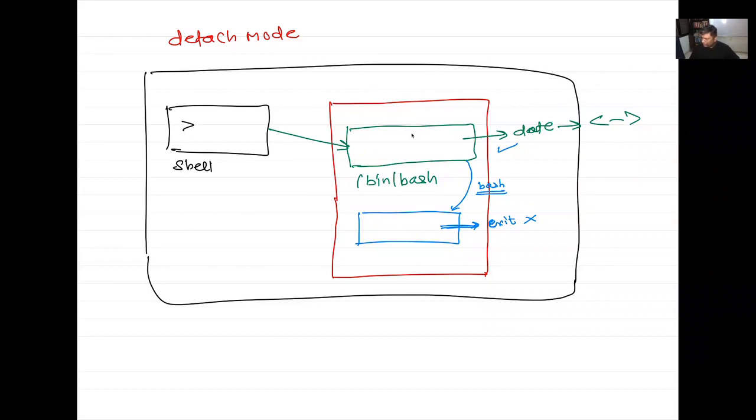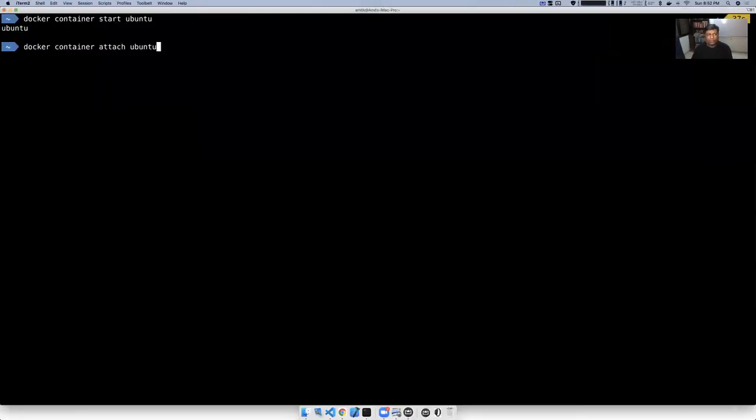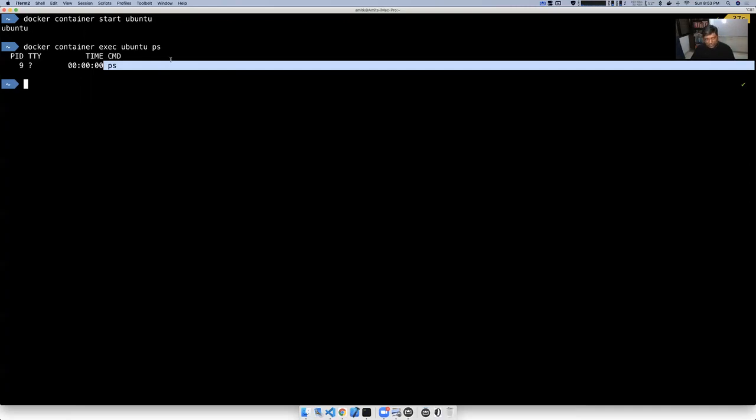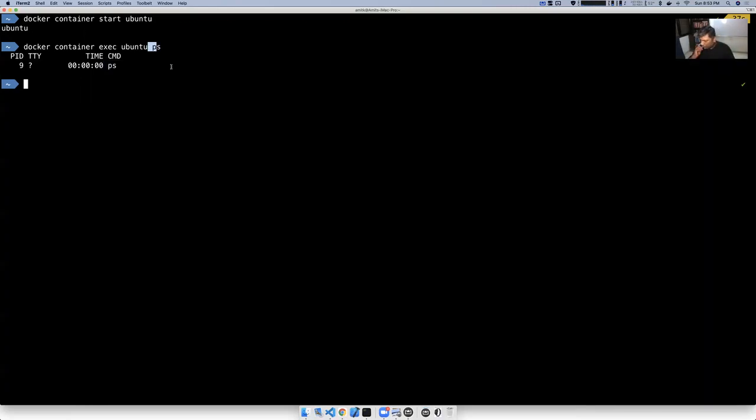The running shows only one bash. Exactly, Sachin. It will show you only one bash because, see, I'll show you how it works. When I say container exec, you don't have to say -it, you can just say Ubuntu. And if I say ps, it shows nothing right now, because the bash is already running, and this is starting a new exec command. This is starting a new process. That's the reason why it doesn't show you anything.